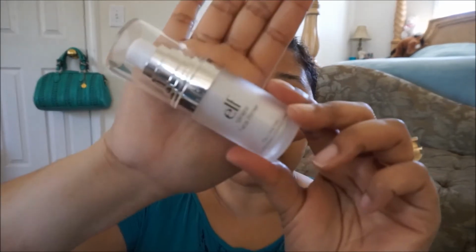The first product that I'm using is the e.l.f. Mist. It's the moisture mist, and I'm just using it to moisturize my face right there. And then next, I'm going in with the mineral primer from e.l.f. I'm using about a pea size amount, and I'm placing it in the areas where I tend to get oily, or where I have enlarged pores, right there on the sides of my cheeks and my nose.